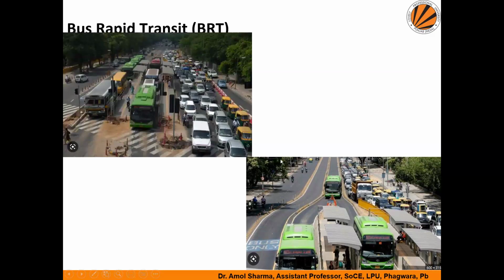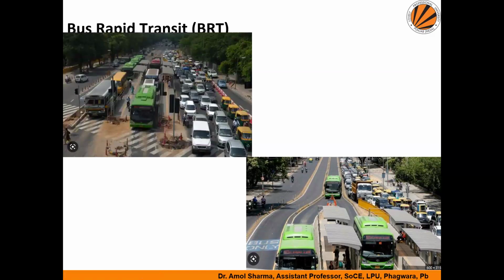In this figure, we can see that other lanes are quite congested, especially during the peak hours, the morning peak hours, the evening peak hours. There is a huge influx of traffic. People are going to their destination. People are going to school, colleges, as well as their workplaces. So at that time, the people who are using the buses as transit modes are given the priority. The priority of lanes is given to them so that we encourage more people to travel through public transit networks.